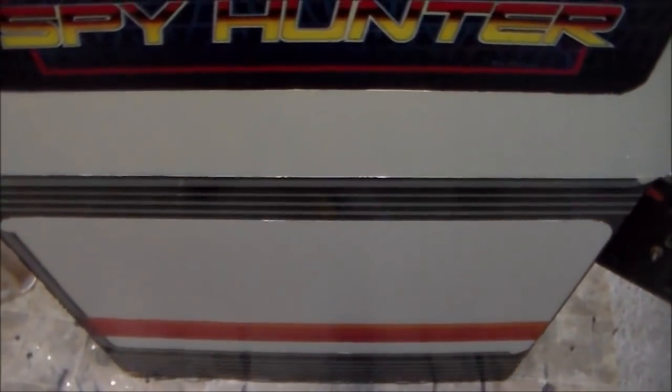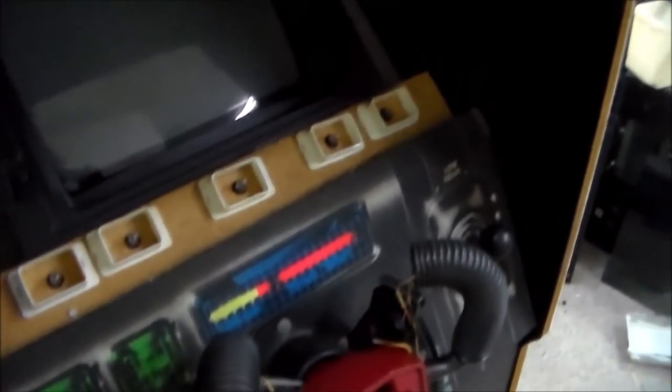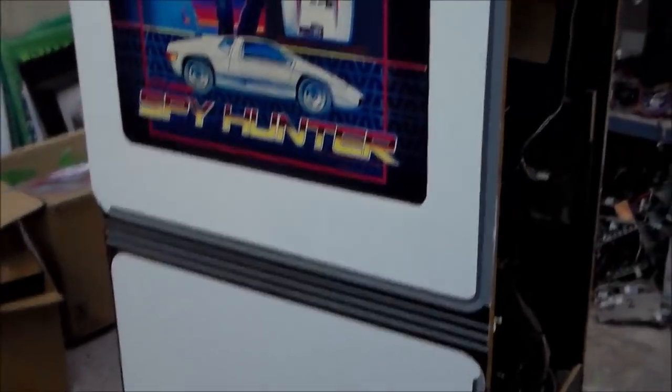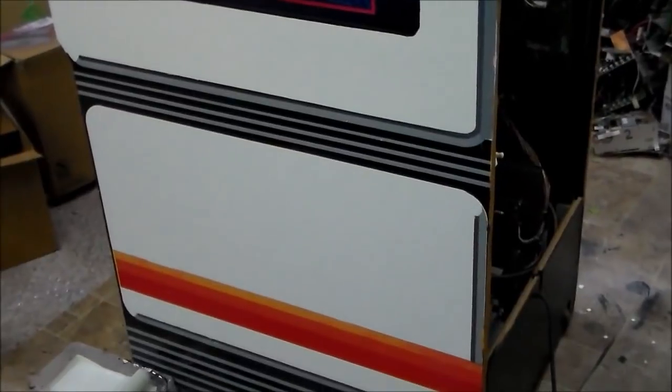It is getting there. We also painted the black around the monitor on the inside. Got it nice and clean looking. Yeah, buddy, it's looking good. So all of our paint's getting done. That's our light gray. It's not a perfect match, but looking pretty good. It's getting there, putting it back together.